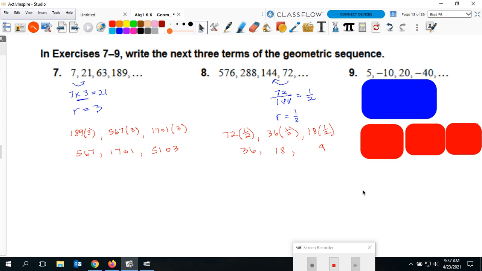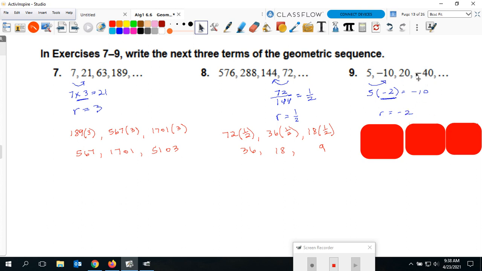All right, so hopefully you've got number 9 done and you have the next three numbers in that sequence. Let's just check to see if you first got the right common ratio. That's the first thing you needed to get, which in this case is -2. You could see from 5 to 10 we are getting bigger, but we are changing the sign every time. So we're multiplying by negative. 5 times -2 would give us -10, and that's what we're doing every time. We're multiplying by -2.